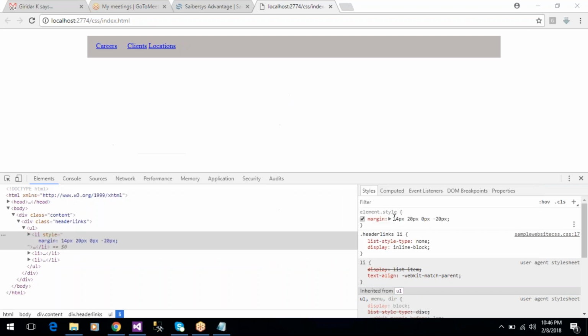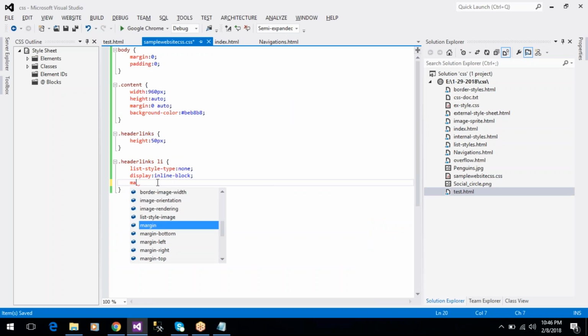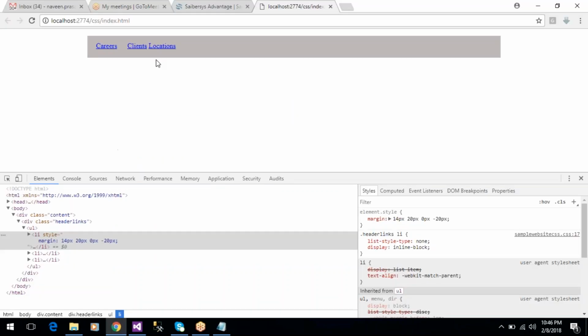So copy this one and paste here for the links.